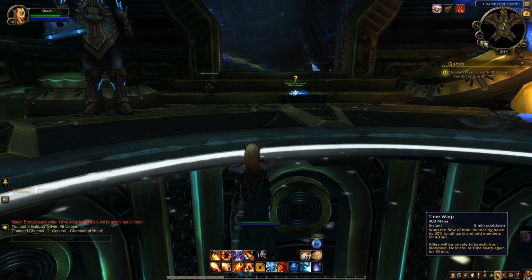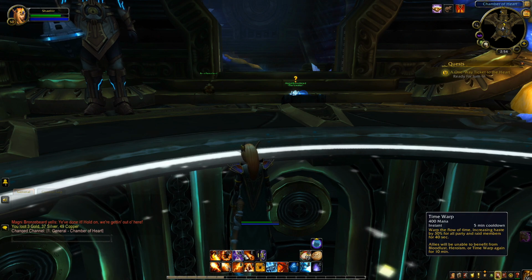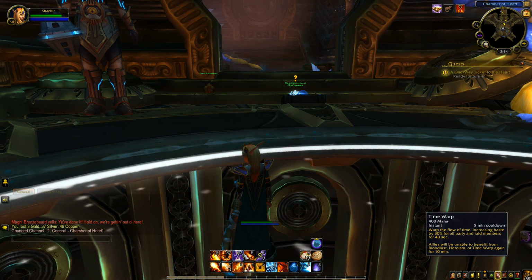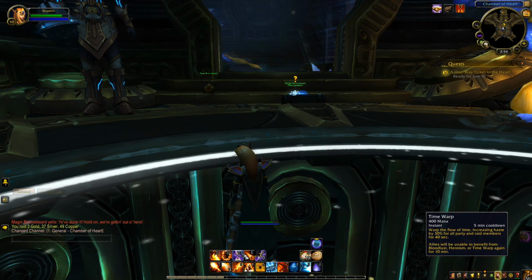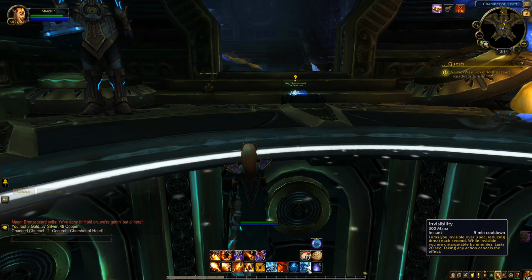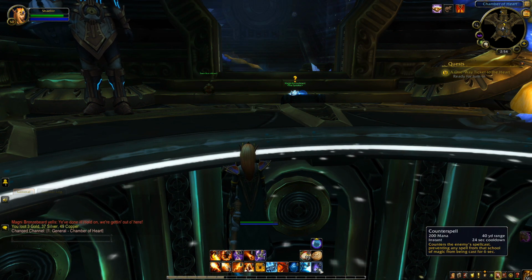I don't really know what time warp is. What was the lifetime? Increase haste by 30% for all party members, 40 seconds. I mean, that seems useful. Maybe I should be using that as well. God, so many things I've got to do at the beginning of my battle. And these are my oh shit buttons. Yep. Oh yeah, I'm supposed to be using that. Am I not?